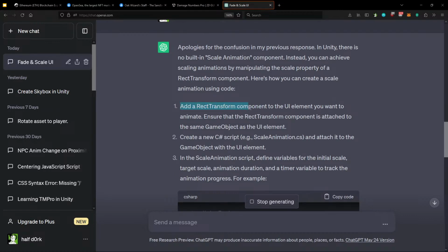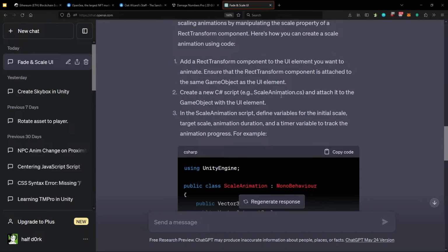So we need a rect transform component on the UI element you want to animate. Ensure that the rect transform component is attached to the same game object as the UI element. Alright. Then we create a script. So we're going to be making a scale animation.